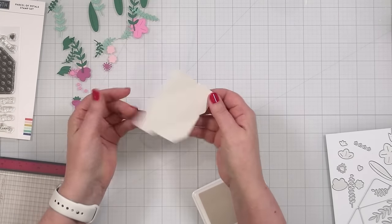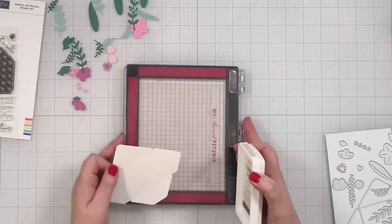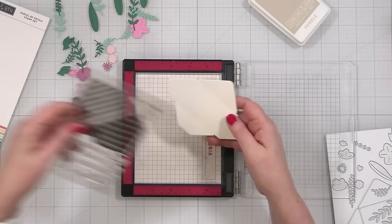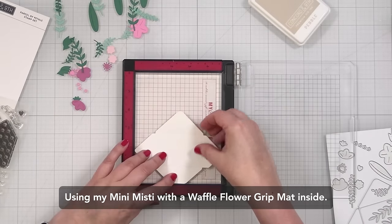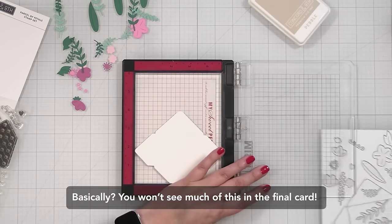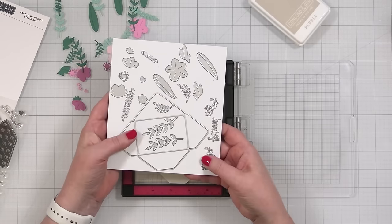So I have the little envelope here, and it's gonna all fold in on itself, but what I need to do is, I love the look of the little envelope liner, and I just really want to have that in my card. So I'm gonna put this in my Misty, and I have my waffle flower grip mat holding that in place. And also I grabbed a magnet board just to keep all of my dies together.